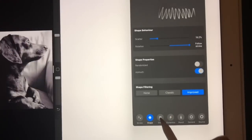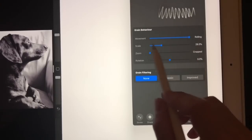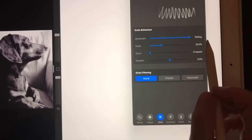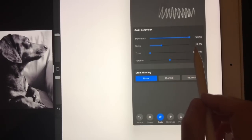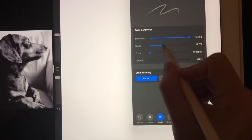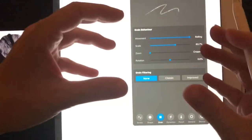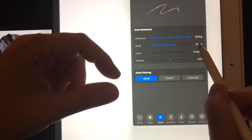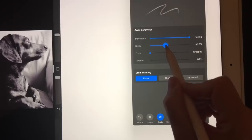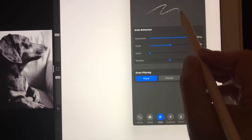But what I like is playing with the grain. Now here, what's going to happen is it is set at scale at 29.3%. It doesn't mean much unless you start playing with that percentage. And what's going to happen is once you start playing with it, so this is a regular one. When you start monkeying with it, did you notice what happens here? The scale either becomes bigger or smaller. I like that percentage to be higher because it gives more texture to the stroke.